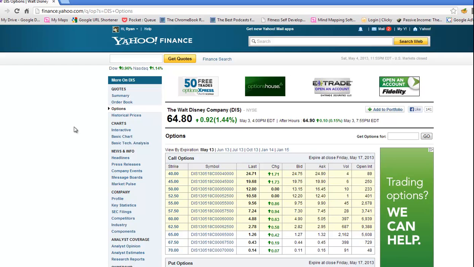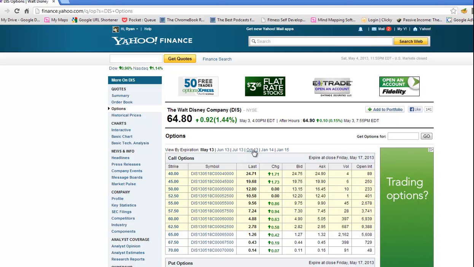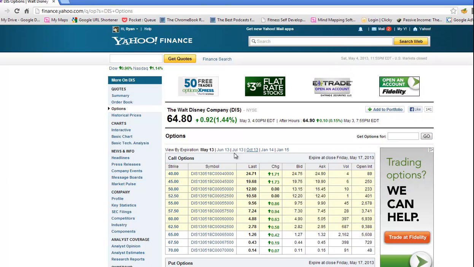Alright, so we're going to go into options here, and we'll take a look at an option spread. Let's say we're bullish on Disney. I'm not doing any analysis, so this is just a basic way to explain how to do a collar. I'll make a collar using the October 13th options. Now these months just tell you when the expiration is, so it always expires on the third week of the month. Today is in May, so expiration for the month of May will be on the 17th. We'll just use the October options as an example.